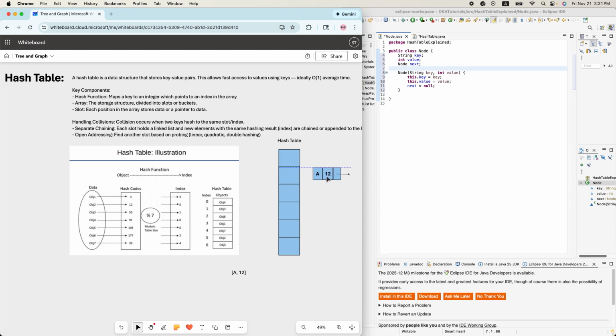For example, let's say the hash code of A becomes 13, and our table size is 1 2 3 4 5 6. So if the hash code of A, the key, is 13 and the table size is 6, 13 divided by 6, the remainder is 1. So that means we need to keep this one here in the second slot like this.